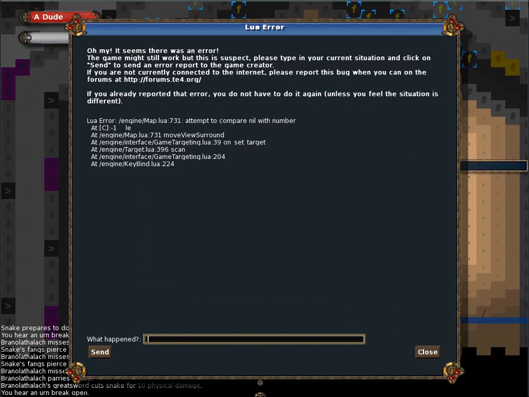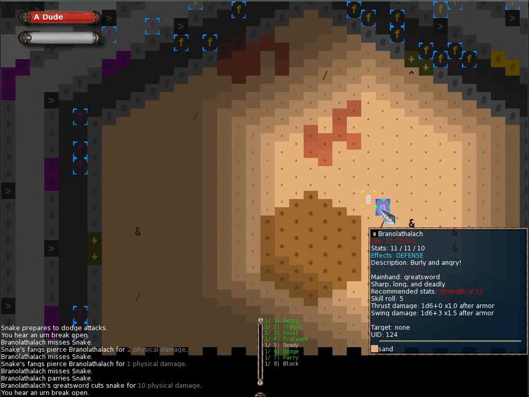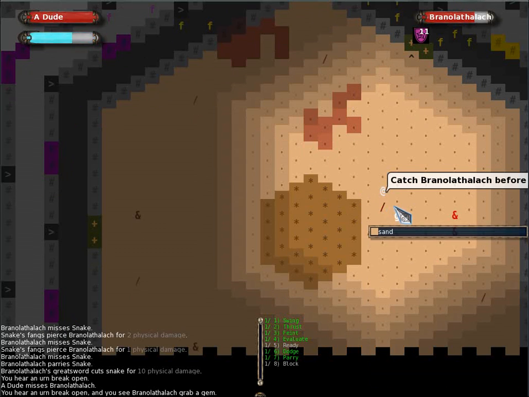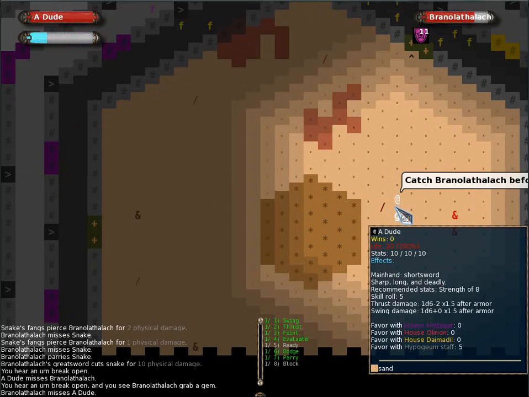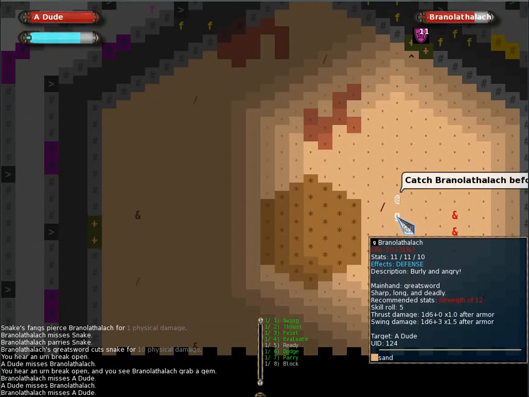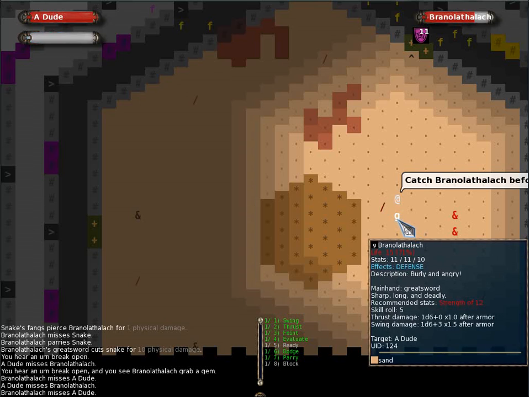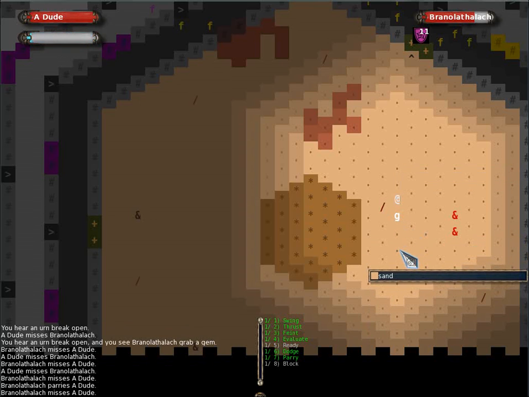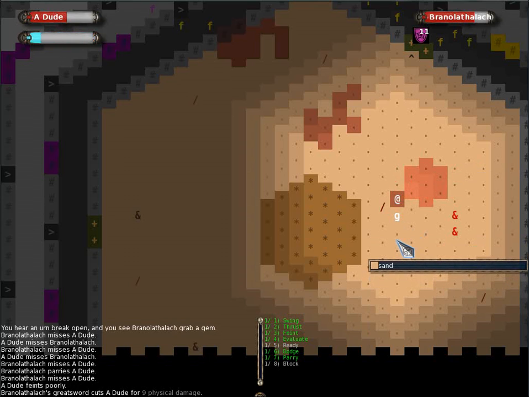You're running away like a little man. Ah, again with the lure error. Let's try this again. There we go. Did that work? I guess that technically worked. Catch him before... what? Just before something, I guess. Thrust! That didn't work, apparently. Also missed. Continues to miss. I'll feint you! Yeah, it didn't work at all. Great.